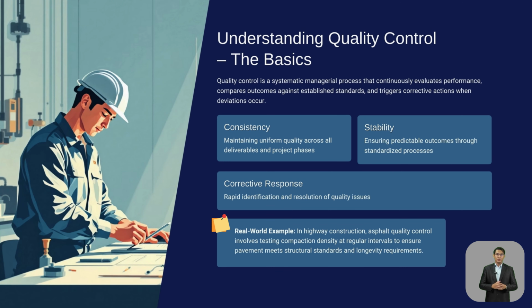Now, understanding quality control, the basics. Quality control is a managerial process aimed at ensuring operations remain stable and that the deliverables are consistent with project expectations. It helps to prevent adverse changes, detect deviations early, and take corrective actions when things go off course. There are three key functions of quality control in project management. The first is to evaluate the actual performance of deliverables or processes. Second, compare actual performance to quality goals or standards. And the third, take corrective actions to eliminate the root cause of any discrepancies.